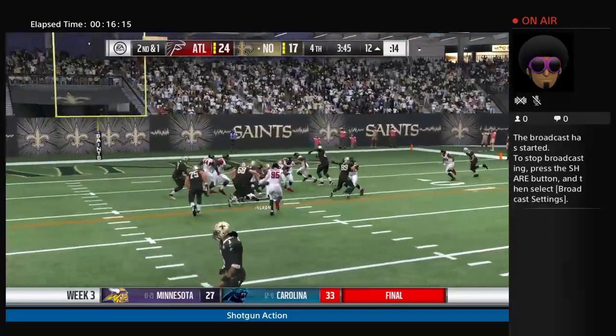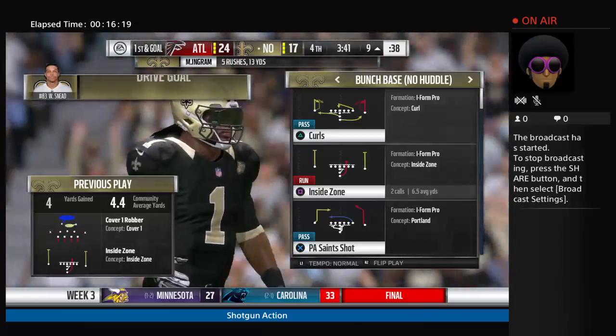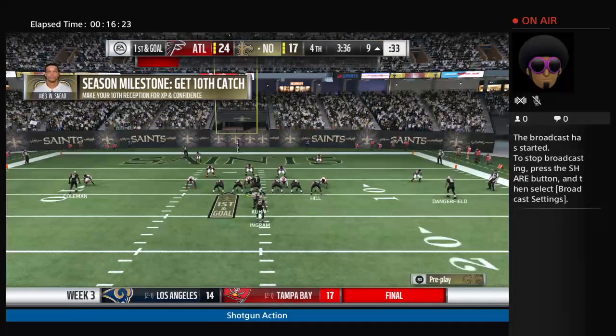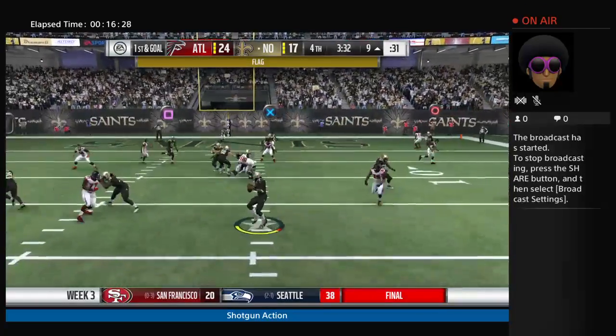Again, they'll run with Ingram. And now they're inside the 10 as he's brought down at the 9. 4 yards on the play, and that leads to the 1st and goal. And now they're in the hurry-up. Now, that's the way to do it. Hand it to someone with vision and good footwork.